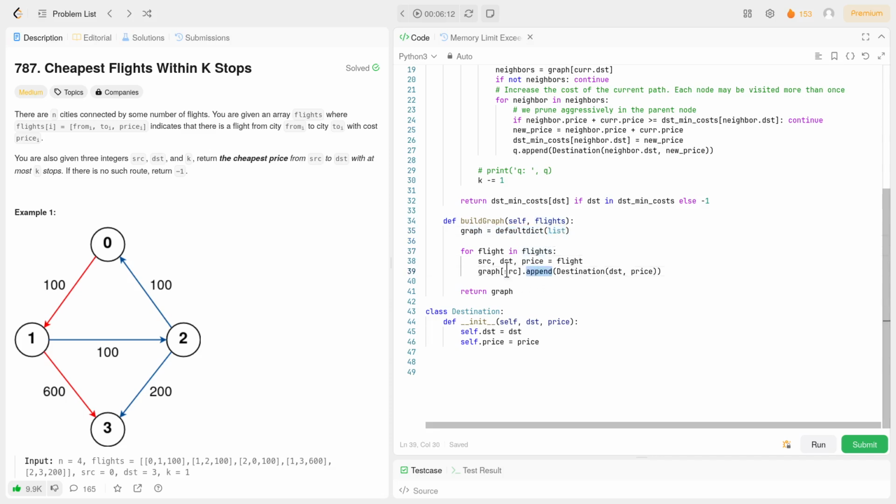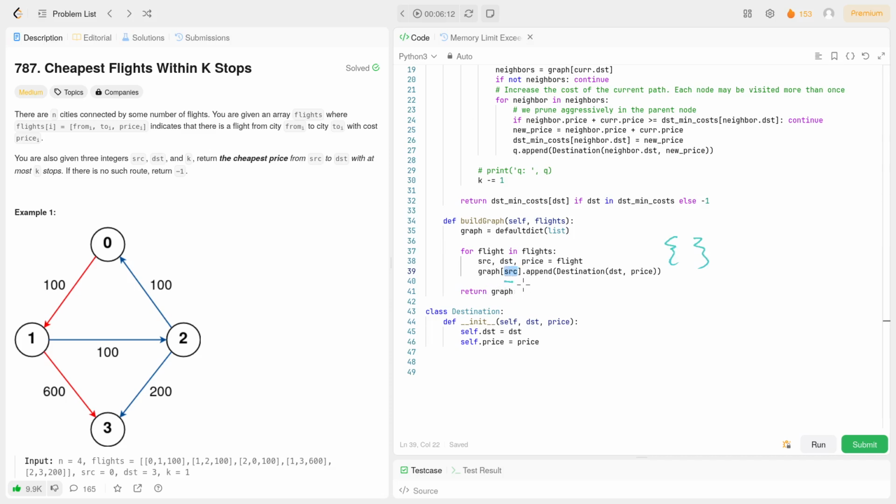So even though this graph might be empty when I do the lookup for the source, because the source has not been added before, the graph will actually add a default list if it hasn't been seen before. So let's say the source is 0, right? It'll actually just initialize that empty list for me. That's why you use a default dict with list as your function.